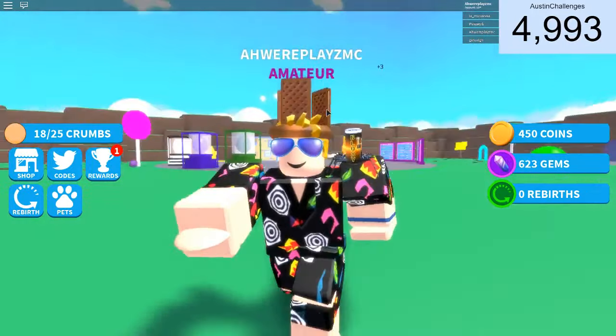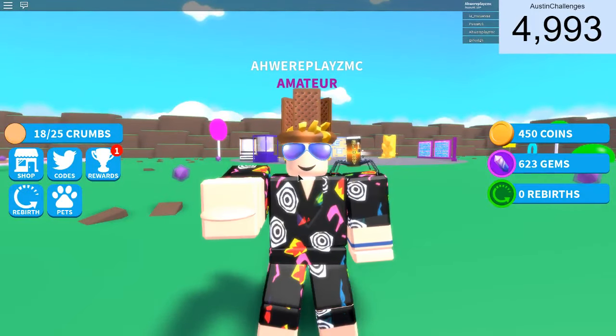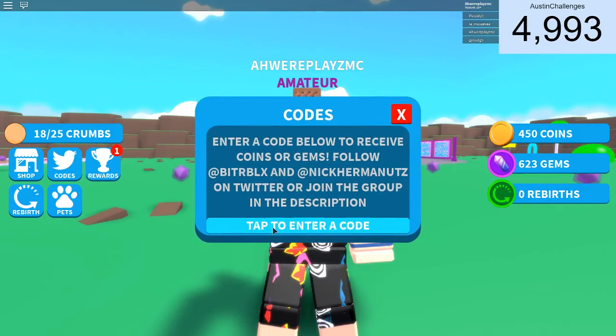Without further ado, let's go and get into these codes. All right, guys, so to enter codes, you actually have to come here to the left side of your screen, and there's this little Twitter bird icon that says codes. Click it, and here you can enter code.